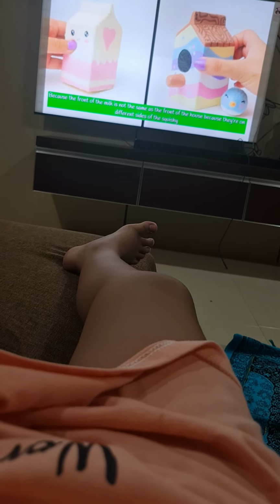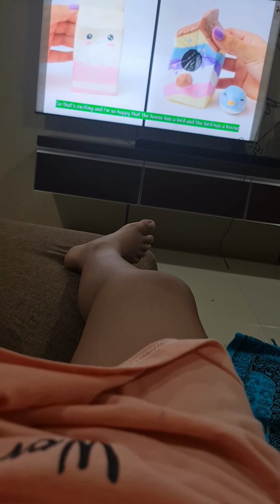It's kind of weird to show the side-by-side because the front of the milk is not the same as the front of the house because they're on different sides of the squishy, but you get it. I think this is the first non-food or animal squishy that I've ever made or decorated, so that's exciting.